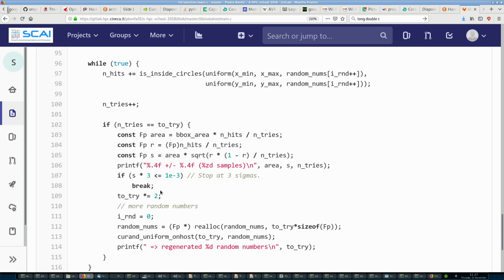It's a little stupid, I think. It's not a mistake, but it's a little stupid. So you're increasing the number of trials that you want to make. So it's a number and I'm accessing the vector with Irand, and so that is reset. So Irand is reset. I think it's not the best implementation that you may have. You are increasing the number of trials you are doing, so you have to reallocate to make more trials, okay? But it's not the best implementation, I agree.